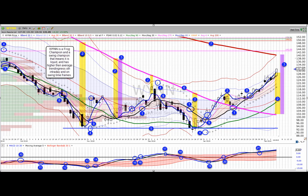So the relationship now between that moving 30 and the simple 30 just shows you how much quicker the moving regression line is to adapt than the 30-period simple average. You see the same thing with the 10 and the dragon. The dragon is a simple moving 10, and the RL10, which is the price. So you get that same relationship: different kinds of moving averages on the same time frame. So that's the point I want to make about item number 1.